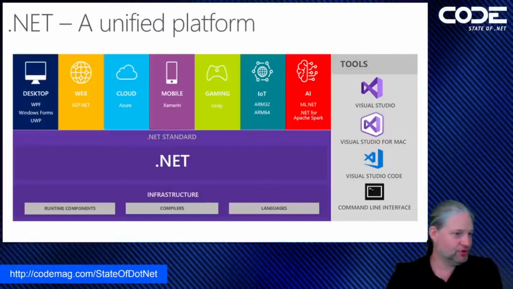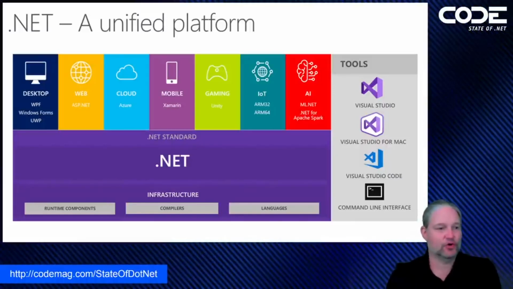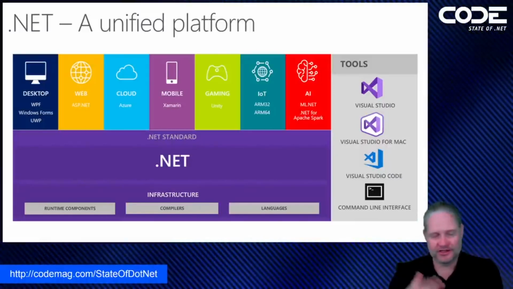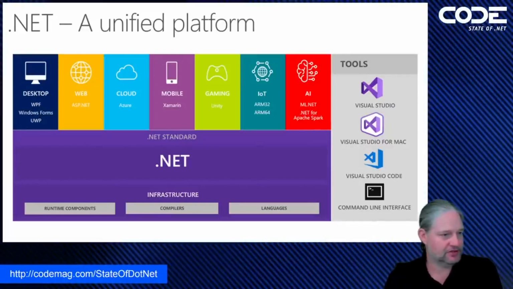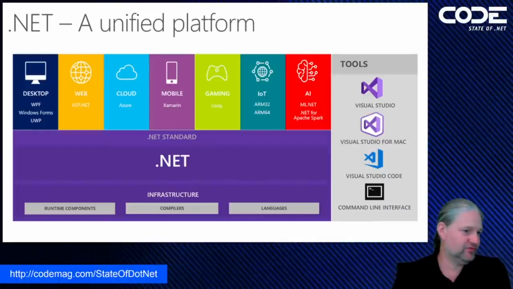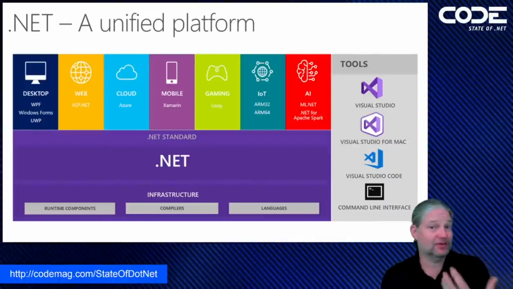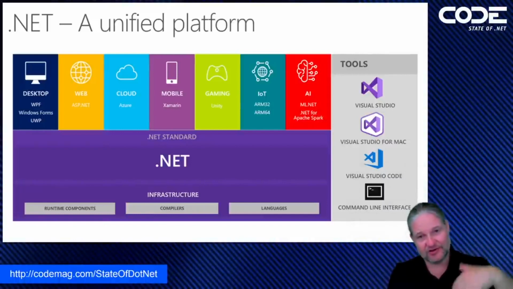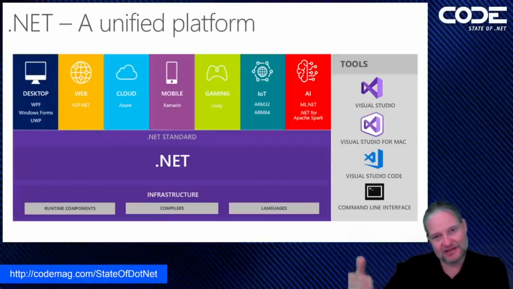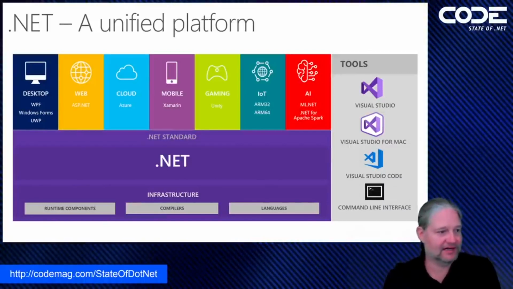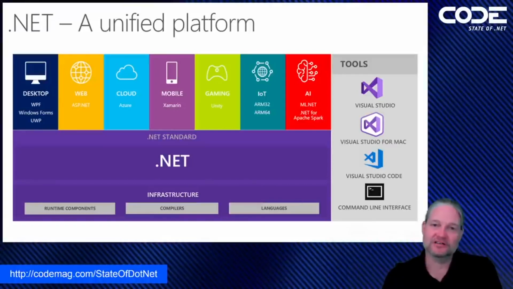A question online is, what about NuGet packages that are still targeting Core or .NET Standard and so on? All of these will keep working. Okay, so no reason to be concerned about that. Then another question is, will there be a version 4.9? In other words, will the legacy framework, the full framework, whatever you want to call that, receive an update that goes from 4.8 to 4.9? And that's a no. That will not happen.